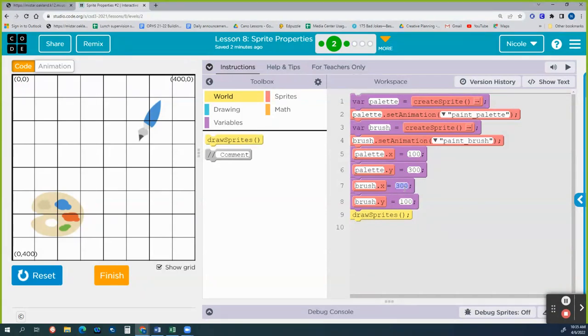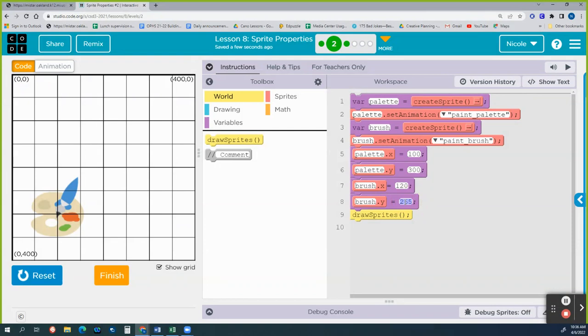So I'm going to go 100 on my X, and 275 on the Y. This may or may not work. I don't know, but it's easy enough to try. Reset, run. Oh, that's not in the white. I want it up. So I'm going to have to go up a little bit on my Y. Let's go maybe 260. I think the X location has got to go over a little bit, so let's try 120. Reset and run. I still need to go up a little bit on my Y.